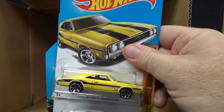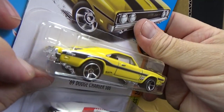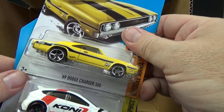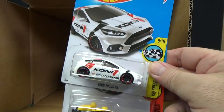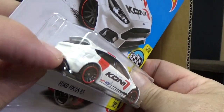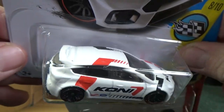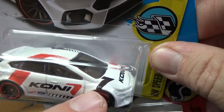69 Dodge Charger 500. I think they're going to have to go to more form-fitting blisters — though even that didn't help, as this one got a little bust. But if they go to more of a form-fitting blister, it might minimize the shake around. Ford Focus RS — a little crack, but nope, that's just something in the blister. I like the decos — very cool and creative. They got the design to go all the way around the fender.